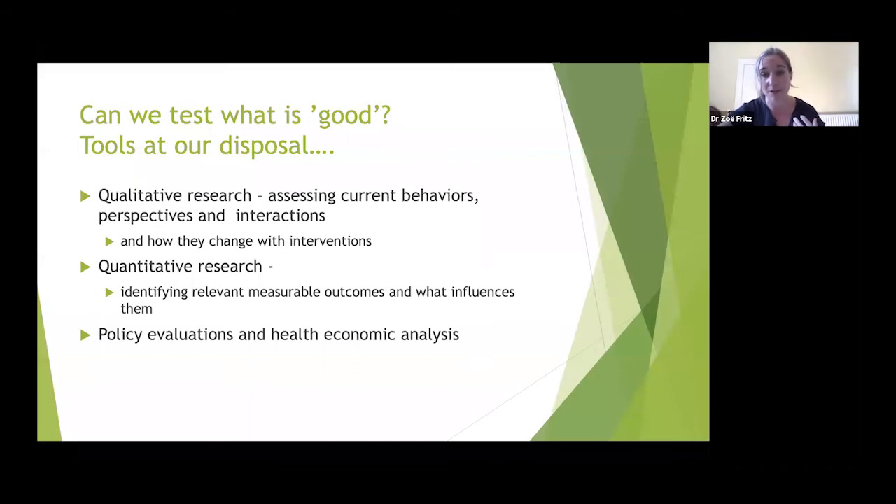On a bigger scale you can do policy evaluations and health economics analysis. Health economics is important for unintended consequences — if you pay for one new intervention, there's less money for something else; that's called opportunity cost. Are there savings? Are you not doing something else? And finally there's case law review: law and ethics nudge each other along and aren't always in harmony, but looking at what has led to litigation or human rights questions can lead you to challenge ethical practice as well.